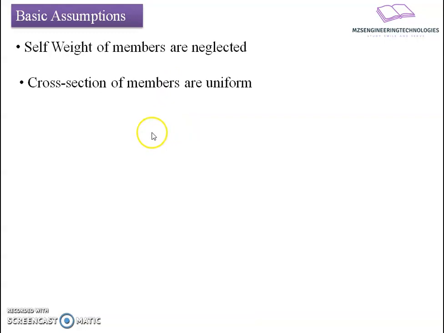The cross sections of the members are uniform, which means the cross section will not vary from member to member. Whatever the function of the member, whether it is a bottom chord or a top chord or a vertical strut or horizontal member or inclined member, they are going to have uniform cross sections, so as to assure that there is uniformity in the geometry. If there is a non-uniform cross section, then what will happen? There will be unequal distribution of the stresses, and thereby the validation of your assumption will not be there. So one has to ensure that the cross section of each element within the truss is uniform.